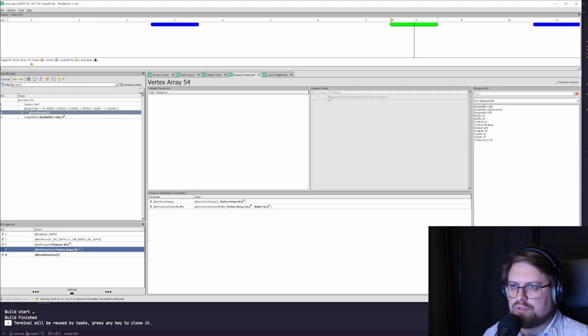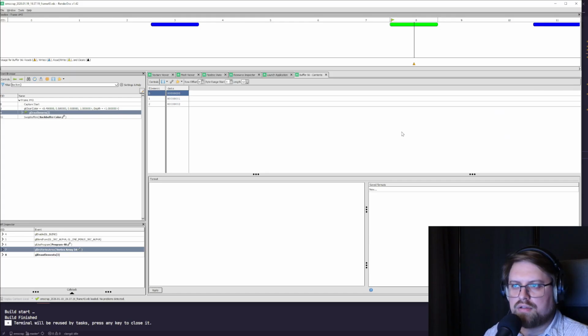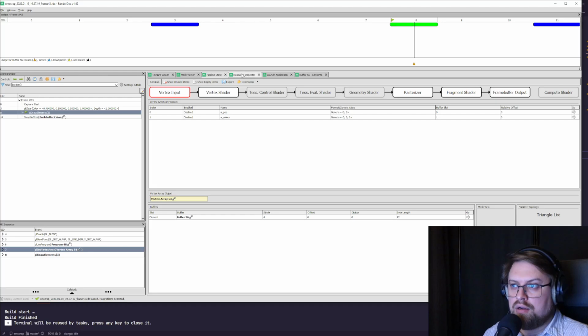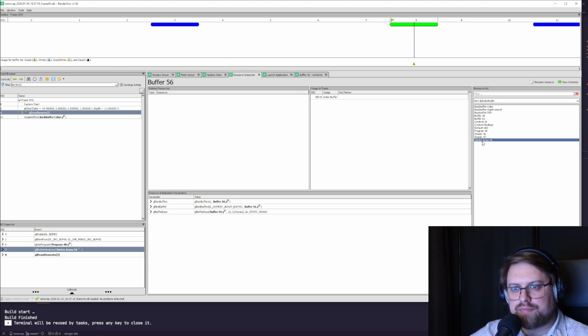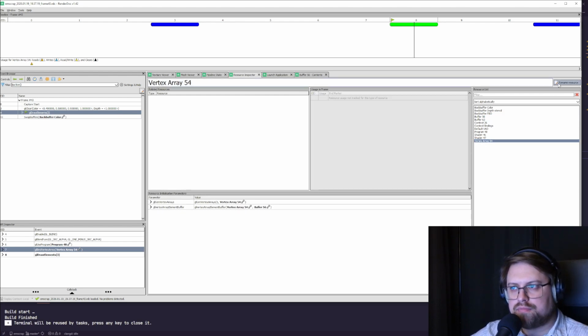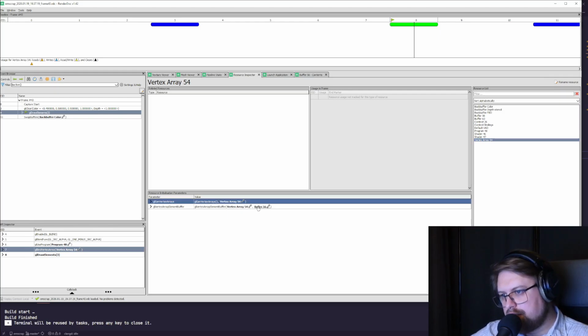There's a way to look at the vertex array 54 here. Rename. Oh, I can't view the contents? Really? That's interesting. Okay. I can see.